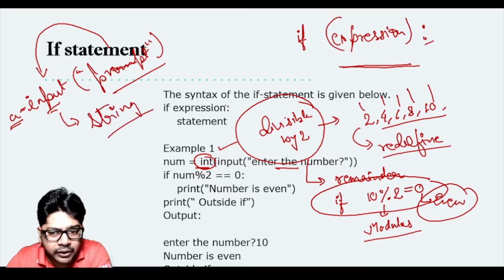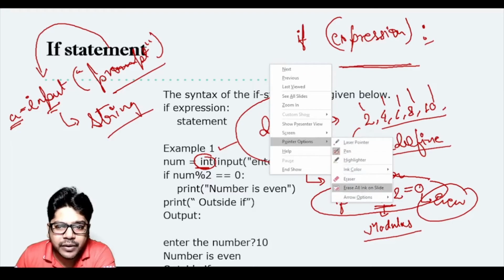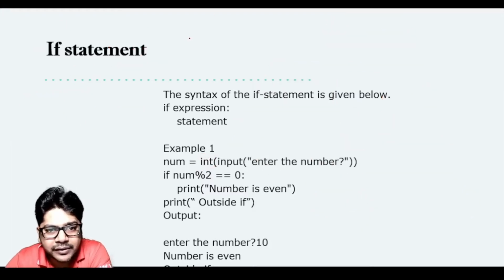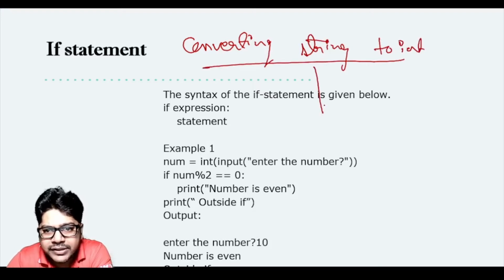Now with a string you cannot perform these operations. It is impossible to perform these operations, right? So what you have to do is convert that string into an integer. That whole process of converting one type of data into another: basically what you are doing is converting a string to an integer, right? This is what you are doing. And this process is called typecasting.